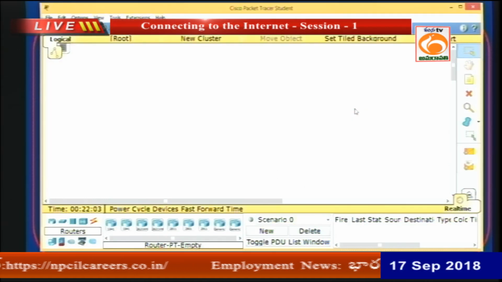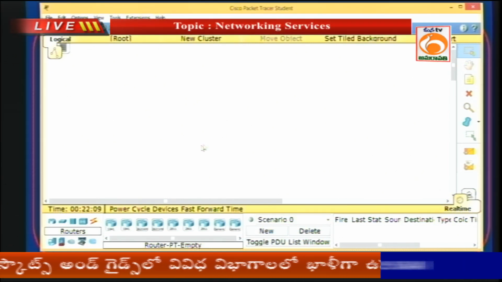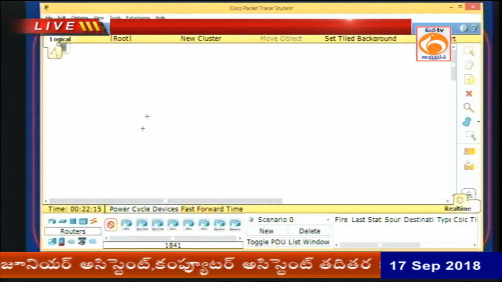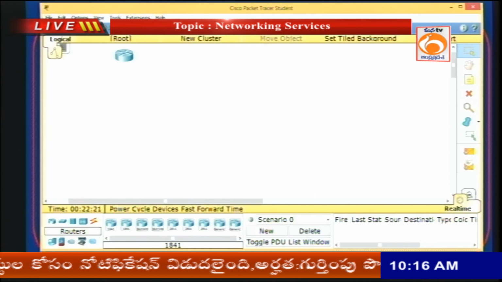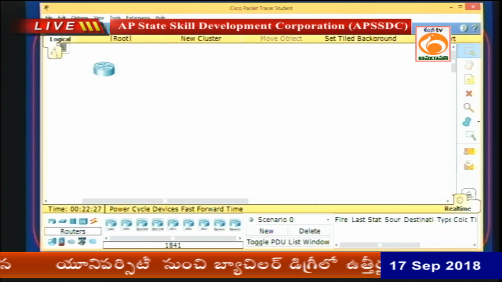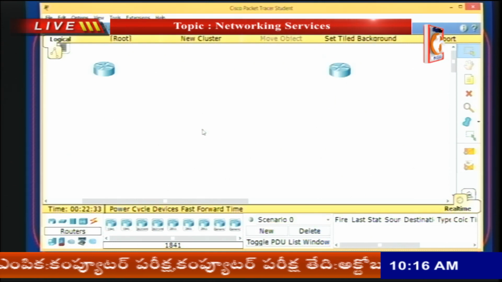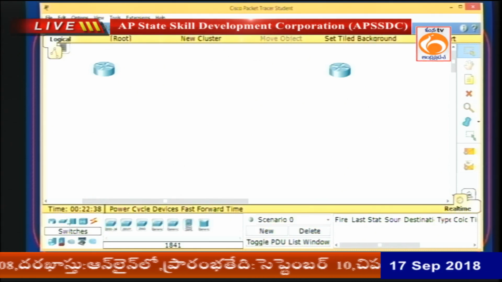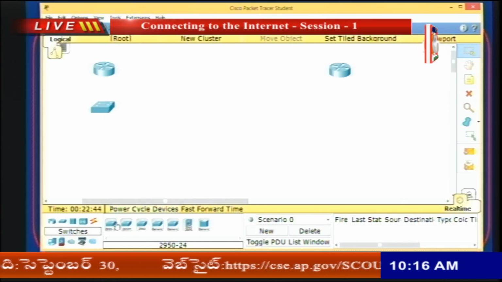This is the software that we used in the last session to set up a small local area network, and today we're going to establish a wide area network. So we are going to take one of the routers here and use it in the open space. We can increase the size of these objects. And then we need another router in another city. So let's say these are the two different routers. Then we have a local area network, so we require switches in each office. So we use a switch in both these office networks.